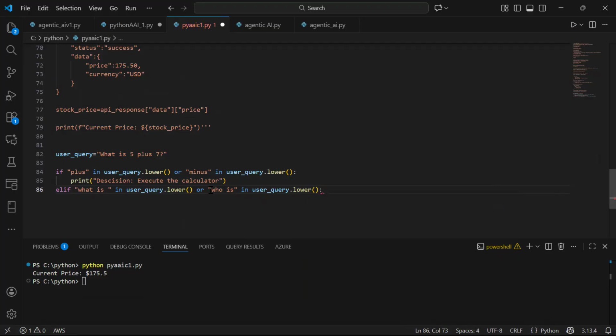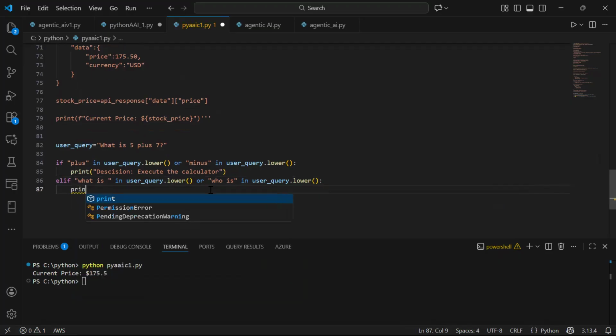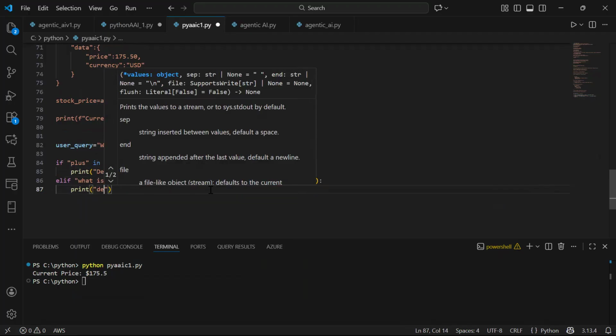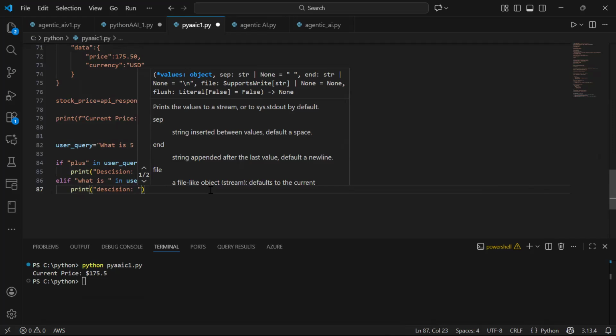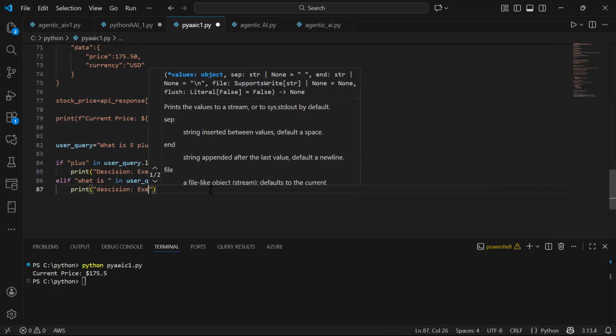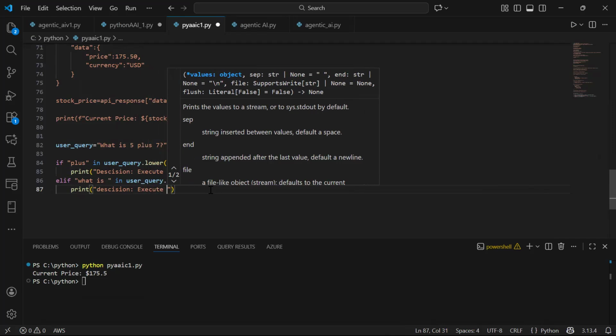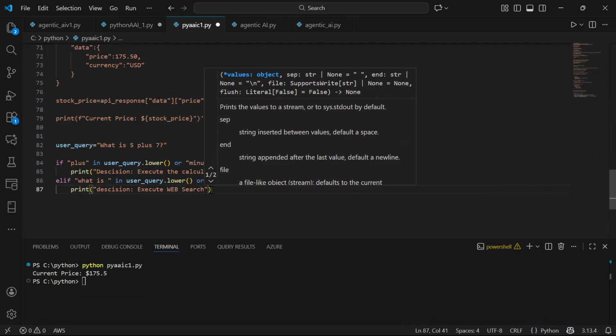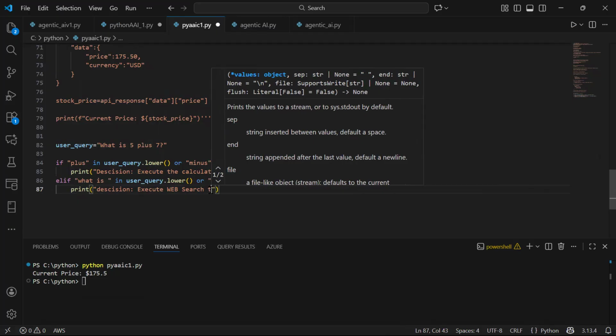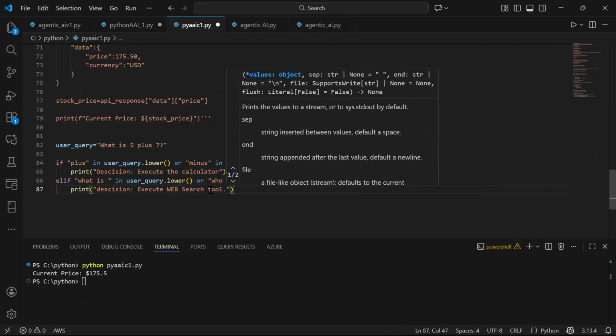This is the condition. Then print, web search tool.